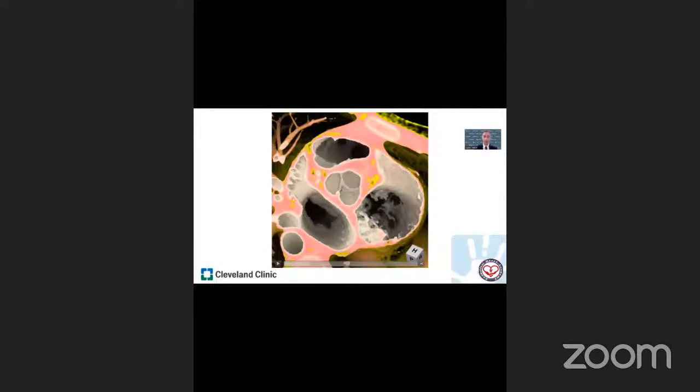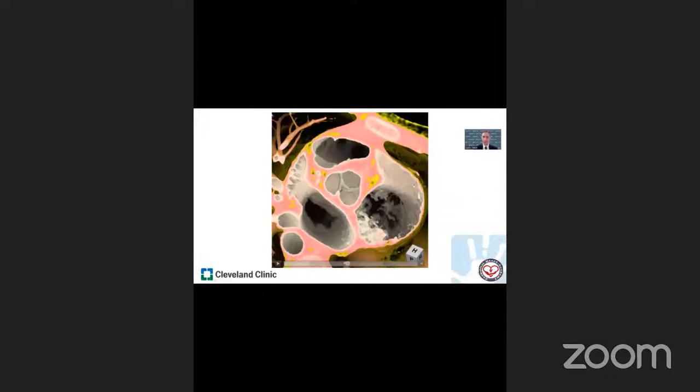And if we look at the left-sided atrial appendage, we see that it's finger-like. We see the pectinate muscle contained within the atrial appendage. We see a large, smooth-walled body of the left atrium leading up to the vestibule of the mitral valve. So this is a morphological left atrial appendage.